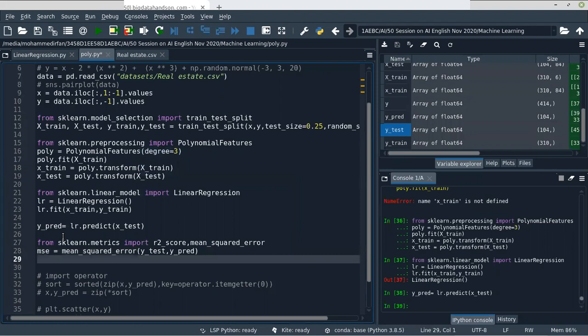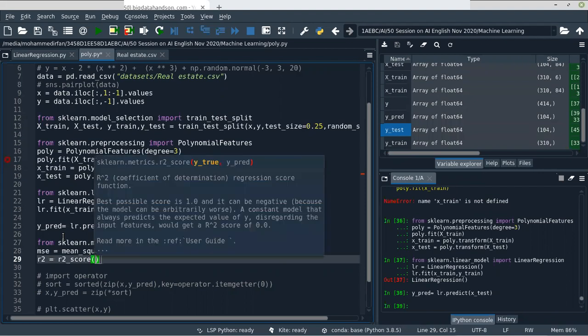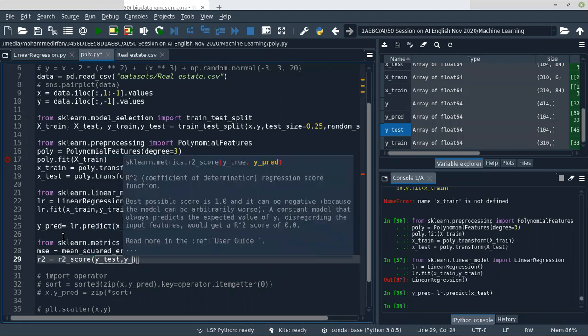Okay, and for the R2 score, the same values we need to give: y_test, y_pred, actual and predicted.